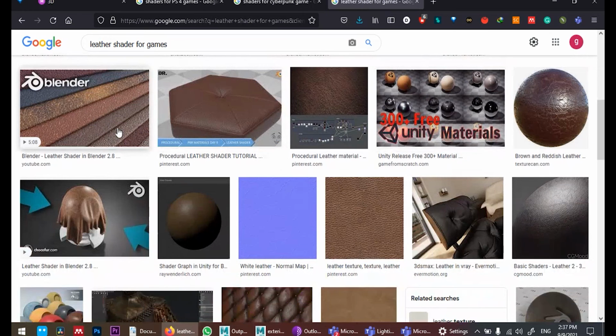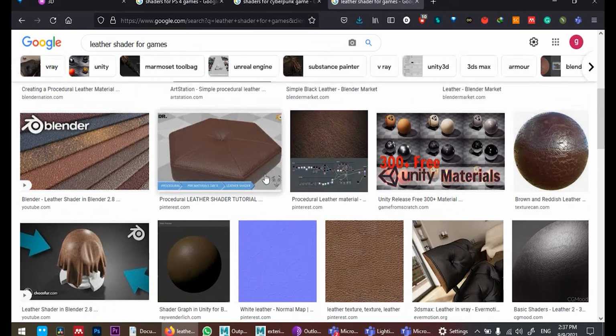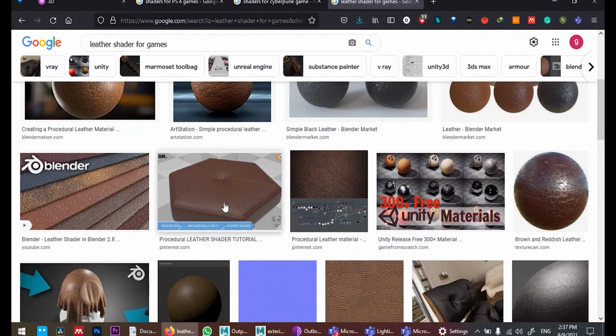So what is this material or what is a shader, guys? Shader and material are both the same. When I ask you to create this shape in Maya, you can create it easily. But will that object be leather, or metal, or a glass surface, or plastic, or a wooden material?